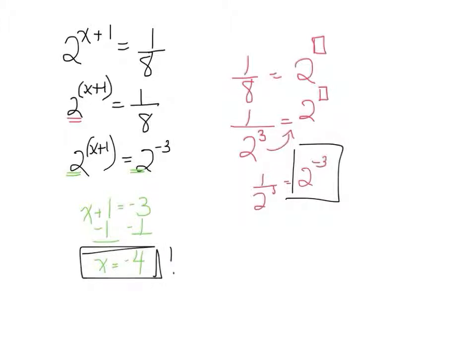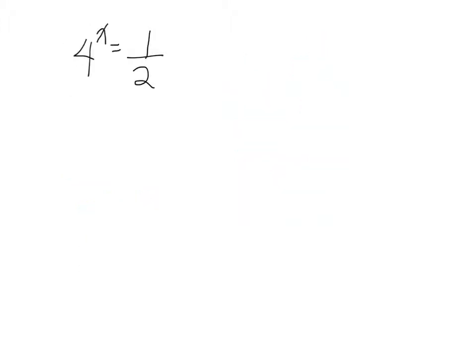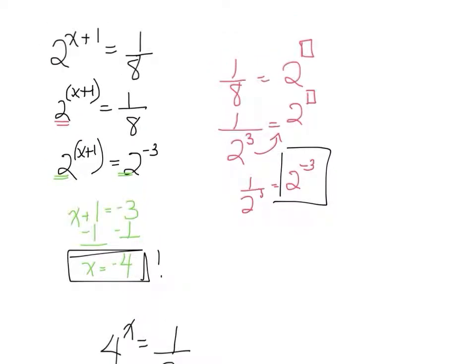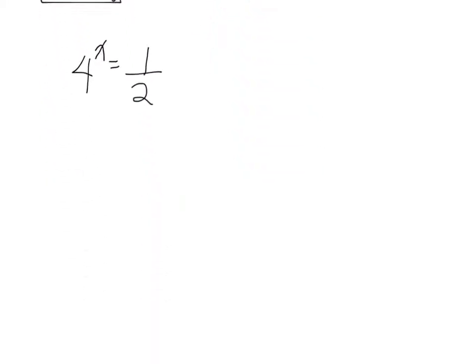Let's do another one. Look at this problem. 4 to the power of x equals 1 over 2. Now, my variable in this case is actually on a base that's bigger than the base over here, so I have to be careful, and I always want to be using the smallest, most prime base between the two sides, right? On the previous problem, that base was over here, and I had to do my fixing over there, but this time around, I'm actually going to work with both sides. Here's how we're going to go about it. I need to convert both of these into looking like 2 to some power equals 2 to some power, because I need a common base.